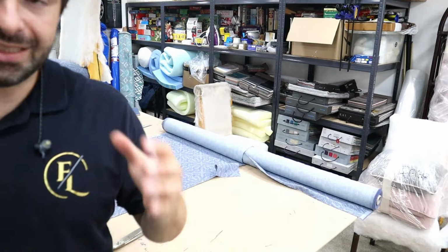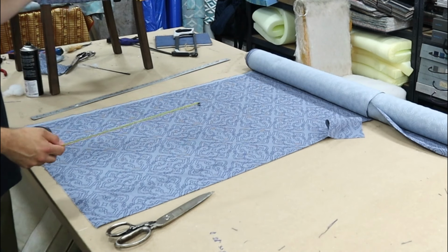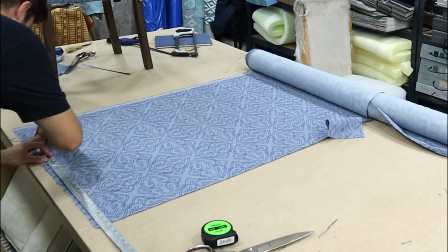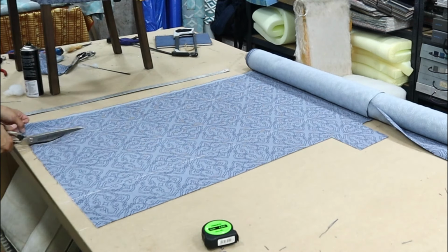So right now we're cutting the fabric for the seats. You can't see me, but I'm keep talking to you. My width needs to be 15 and a half inches to fit that back, because it's going to finish 14 and a half inches. So find the central pattern and go 7 3/4 either side of that pattern. 7 3/4 and then 15 and a half. Same up here.